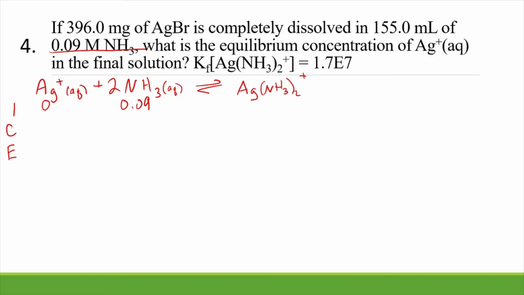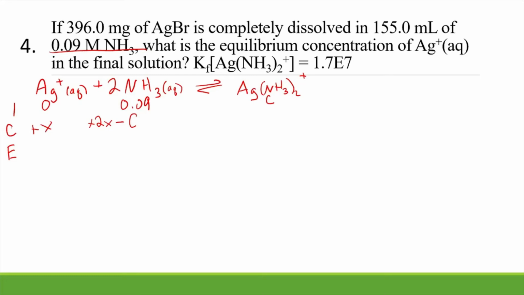Oh, we don't have it yet. I'm getting ahead of myself. We don't know what this concentration that we're starting with of the silver is. We do know that we're gaining some silver here, and the ammonia is going to be losing 2x, but it's also going to be gaining, I'm just going to call this C for complex right now. While we're losing some ammonia, it's also still reacting, and it's actually gaining some C. I'm using that as a stand-in for the complex concentration.